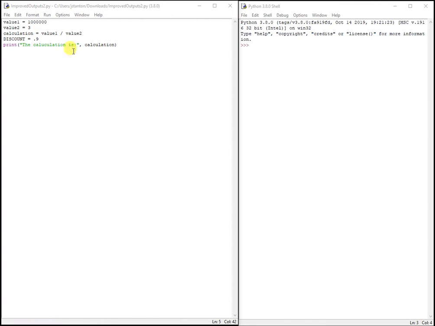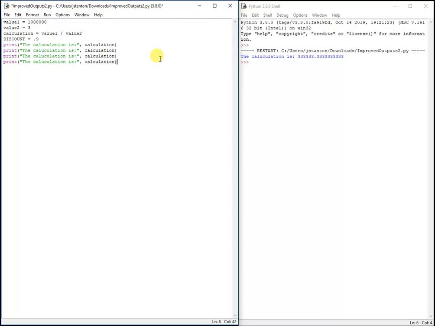Hello everyone. Let's take a look at improving our outputs again, this time specifically talking about numbers. Because if we do this, we just are going to divide this really big number by 3 and we run it, we're going to end up with this sort of ugly looking floating point number over here. And that might not be what we're interested in. So we're going to take a bunch of copies of this and we're going to try some different formats out and see what happens. So the format command is another function that we can use.